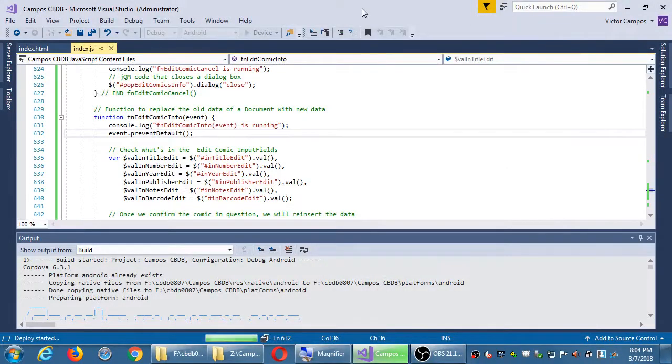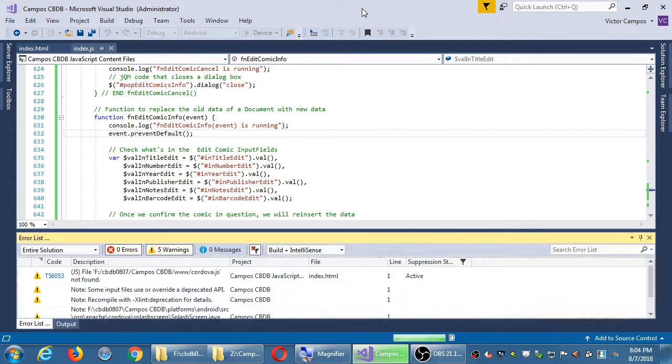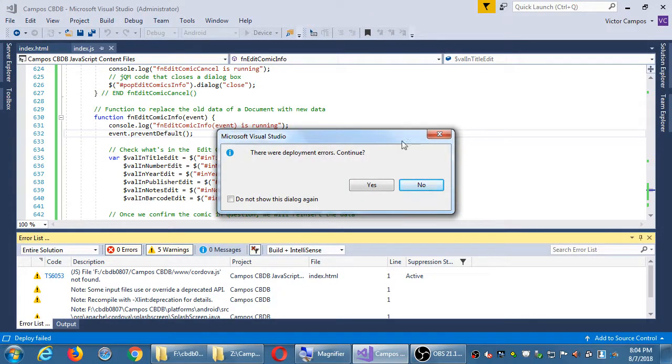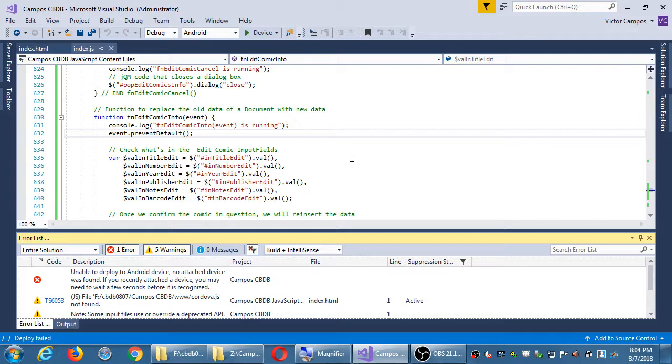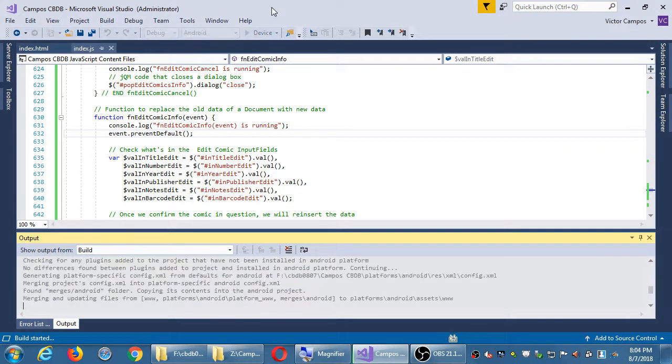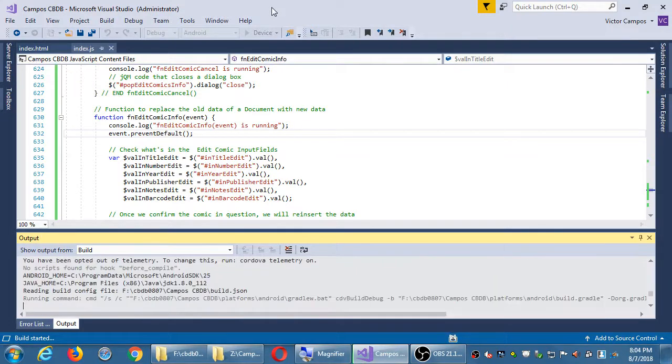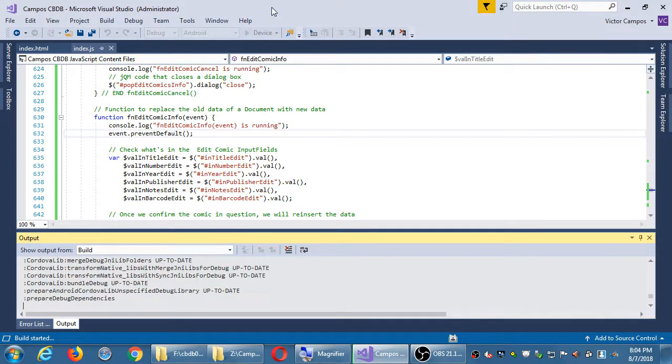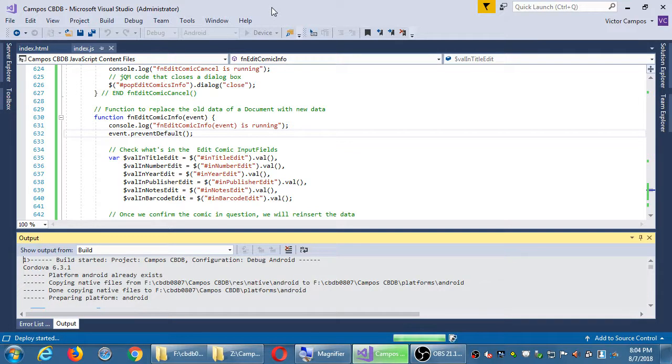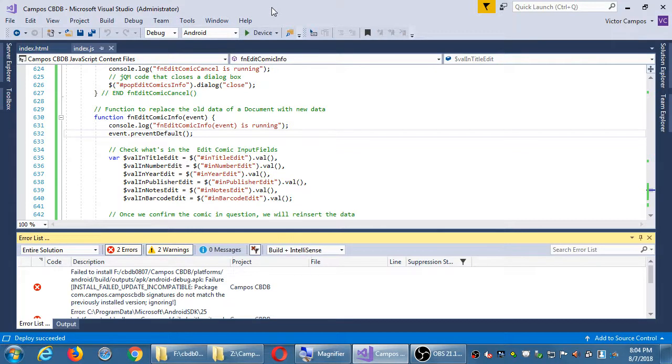At this point we're saving data that the user is plugging in themselves manually. They put the name of the comic, they write some notes, whatever. I want to do a couple of things now that take advantage of the hardware on the person's device, specifically the camera. So I want to have the ability to take a photo of the comic, and then also to scan a barcode. I think we'll do barcode first.